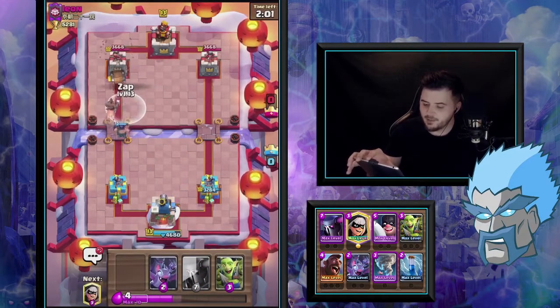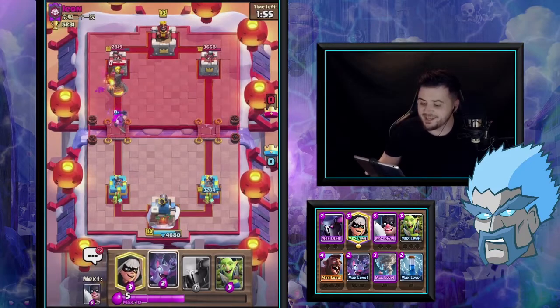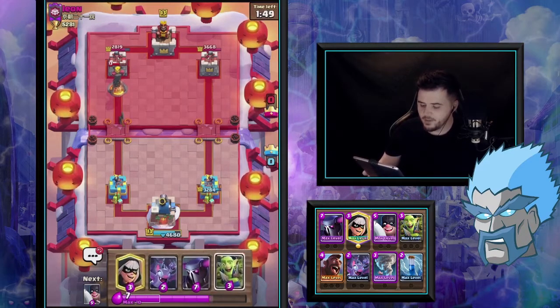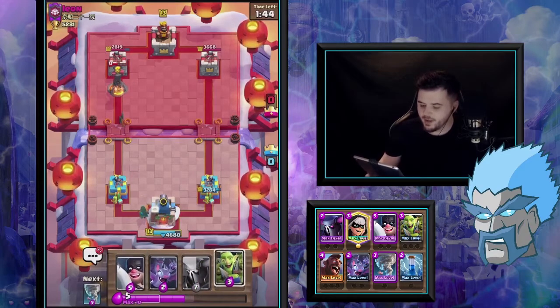So we're gonna wait for the zap as well, just in case he does anything. I don't think that's gonna do too much. I'm gonna zap this as well. That actually takes mostly everything on and gets a few swings on the tower, so that's not too bad whatsoever. He has got an Inferno Tower sitting there though.